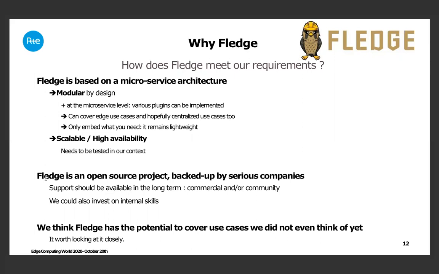What else? Fledge is an open source project backed by serious companies, and for us, seeing that OSI Soft and Dynamics are behind that project gives us trust in it. And as it is an open source project, we can also invest in internal skills, in people who could work directly in the code of Fledge. We think that Fledge has the potential to cover use cases that we have not even thought of yet, and it's really worth looking at closely.